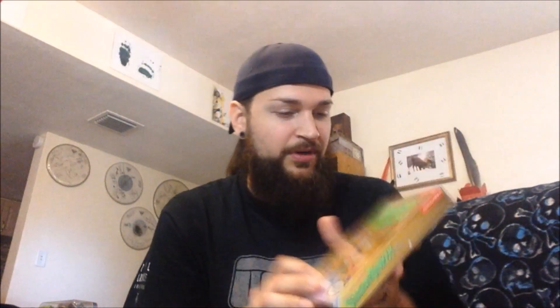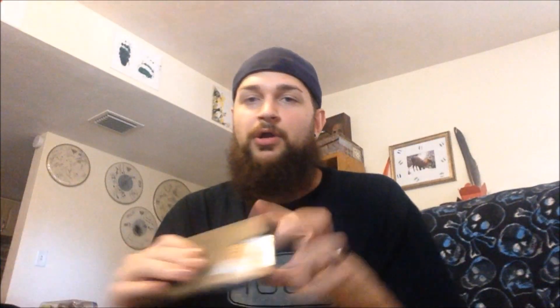It has an original Nintendo in it with all the hookups in really good condition — it did not look like it was played heavily. It has a zapper gun, and it had a few boxed games. We have Bugs Bunny's Birthday Blowout. There was also a boxed copy of Mickey's Adventures in Numberland — I took the box and manual, put it on my copy in my game room, and forgot to grab it before the video started. So imagine this has a box around it. The other games in there were Jackal, RC Pro-Am — everything had dust sleeves and was all in good shape — Jeopardy, Wheel of Fortune, some filler titles, Tetris, Mario Duck Hunt, Mario 2. There was also a Mario 3, but I already sold that — it's already gone.